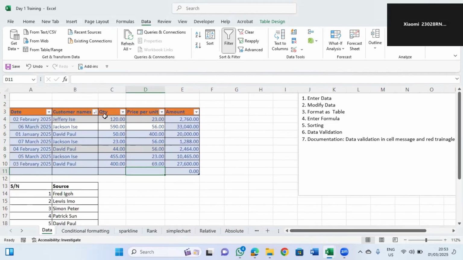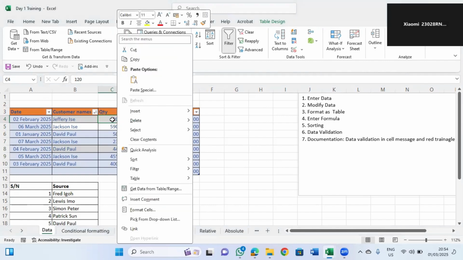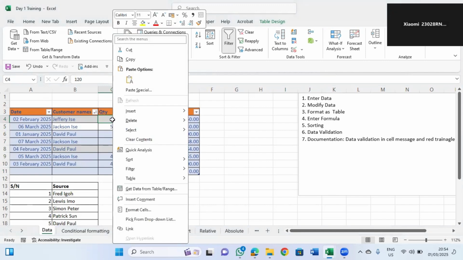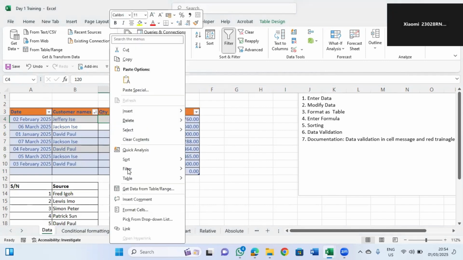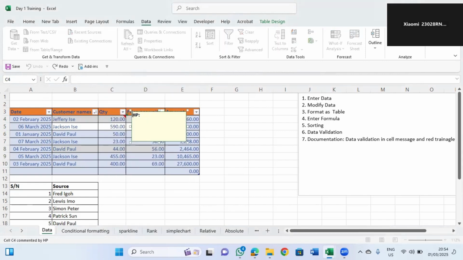You understand what I'm saying now? If you have this sheet and somebody buys this quantity, you want to make a comment, you click this 1000, 120, highlight it and right click it. When you right click it, you see insert comment. If I click here now, you will put a comment here.